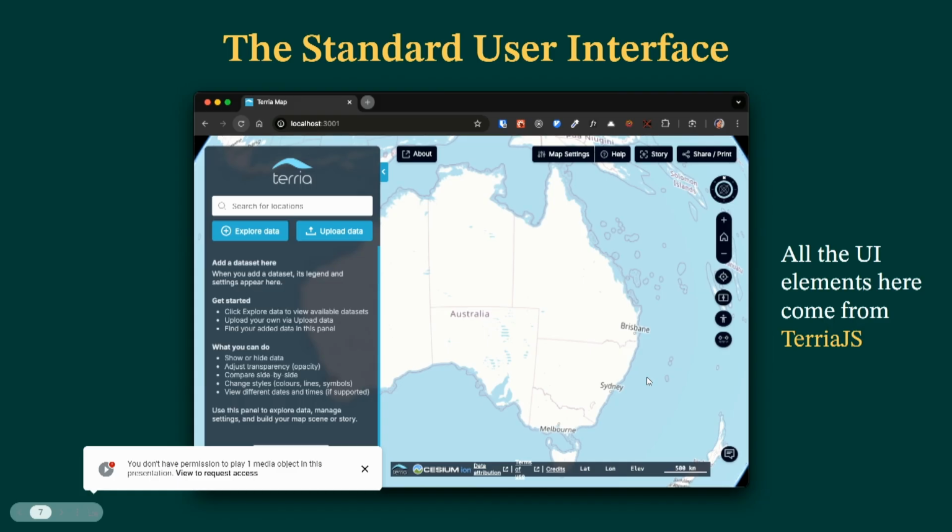When you start out of the box, you get something which is called the standard user interface. All the UI components here come from the TerriaJS core library.